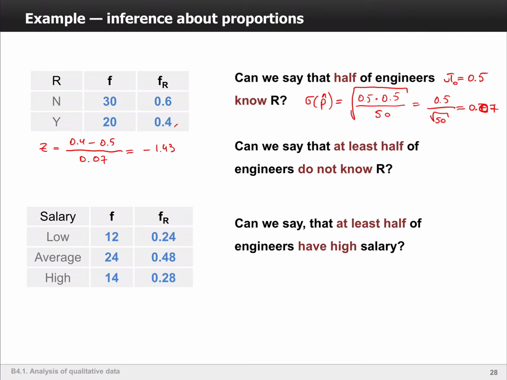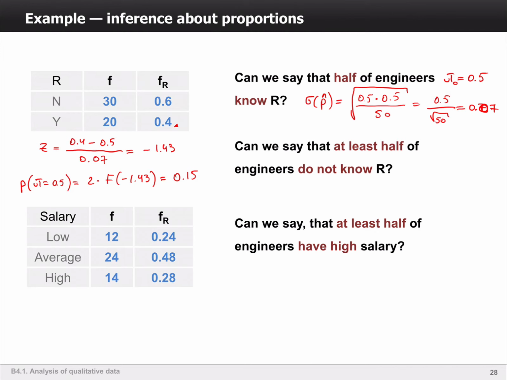And again, if we round it to 2 decimals, it will be approximately minus 1.43. And then if you want to calculate a p-value for this null hypothesis, that pi is equal to 0.5, you simply take this negative 1.43. It's already negative, so you can just calculate it as a double of the CDF function for minus 1.43. Okay, which gives us approximately 0.15. Okay, so a 15% chance to get a sample like we have, or even more extreme. It means that the proportion for the sample will be either below 0.5 or above 0.5. That's what will be extreme in this case.